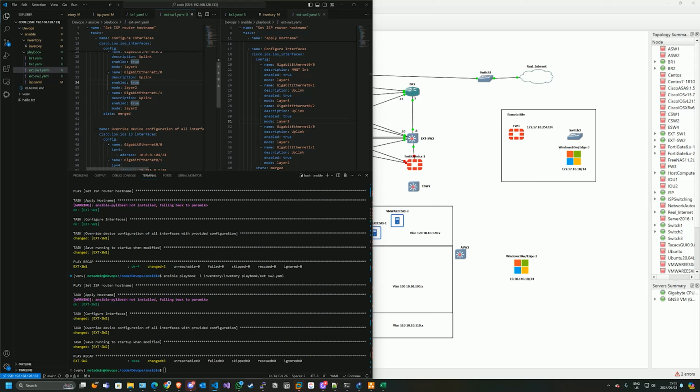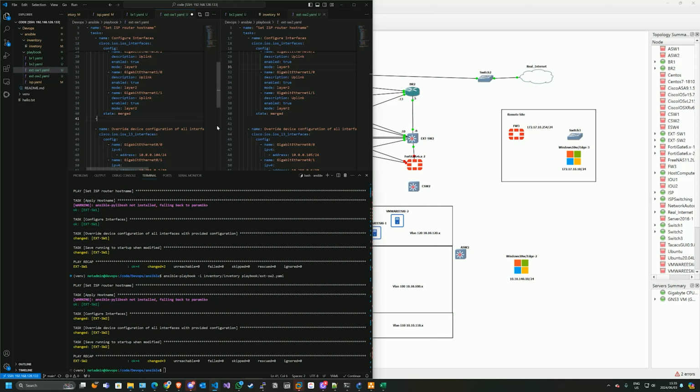Okay, so now, because there's going to be a trunk link, we need to do something a bit more special. We need to change the encapsulation from a CLI perspective. So we're going to call a different module this time. Its name: set interface encapsulation dot1q.